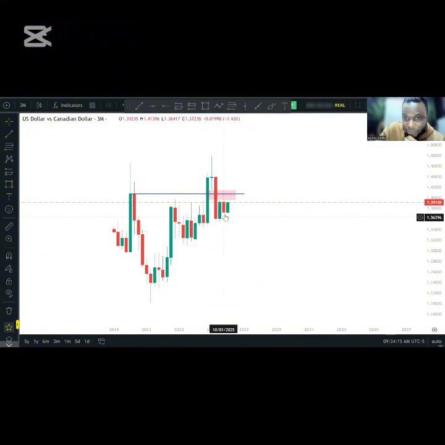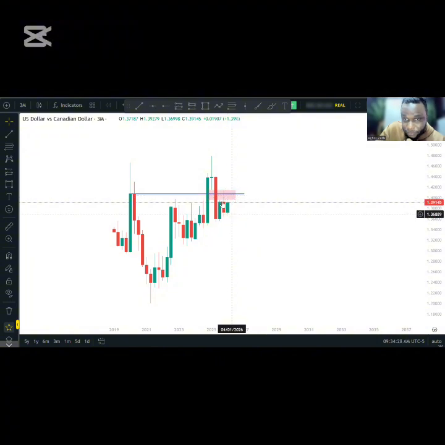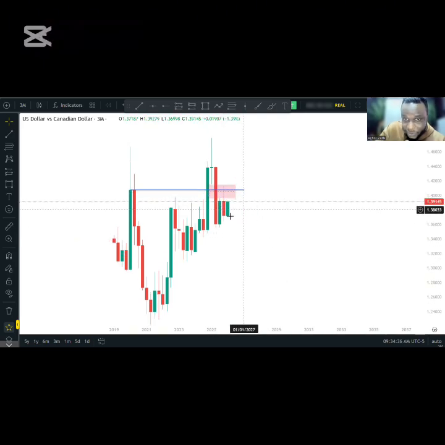And of course, as you can see, the previous 3 months candle, you can see the nice rejection from that area. It tells you that this area is very strong. So the market likely is going to push down from here. So initially we had a rejection from this area. Still on this time frame, we have a rejection from this area, as you can see.